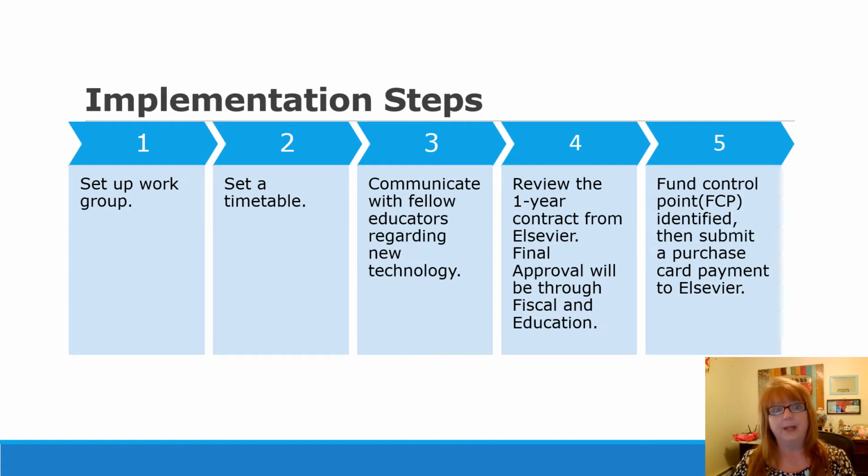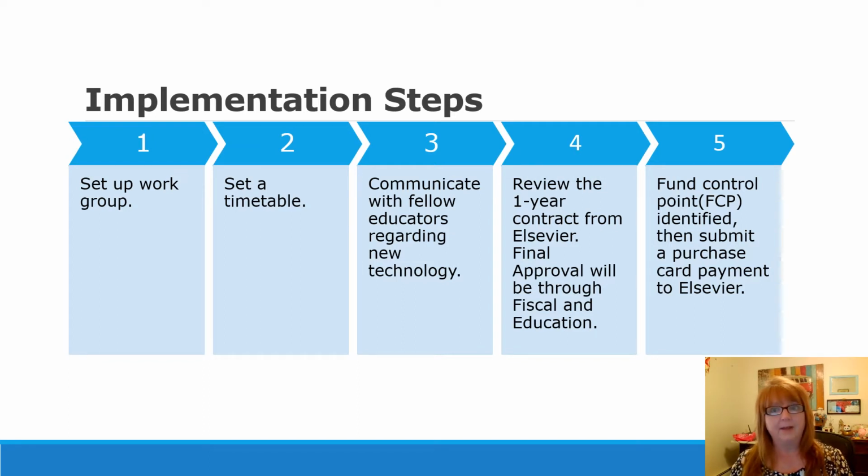Number two, we have to set a timetable, so we will do that. Number three, we will communicate with fellow educators about this new technology. We will also include our stakeholders, such as our nurse managers. Number four, we will review the one-year contract from Elsevier. Final approval will be through the fiscal and education department.